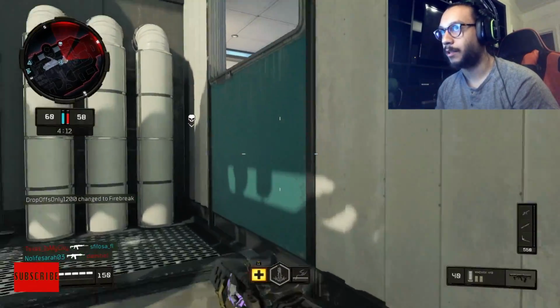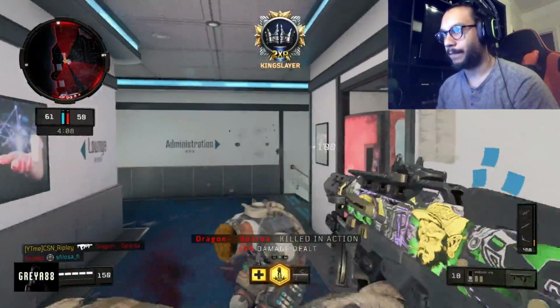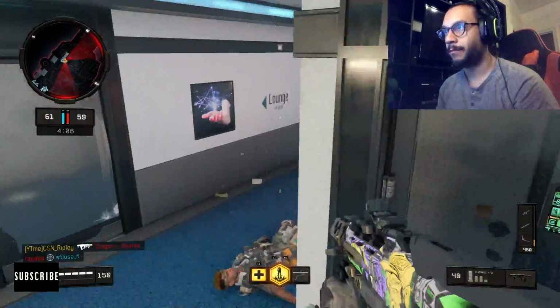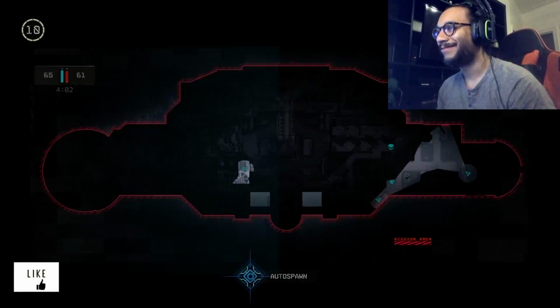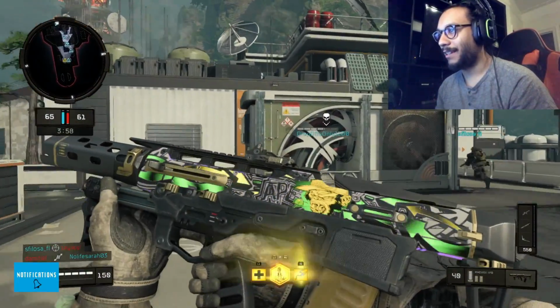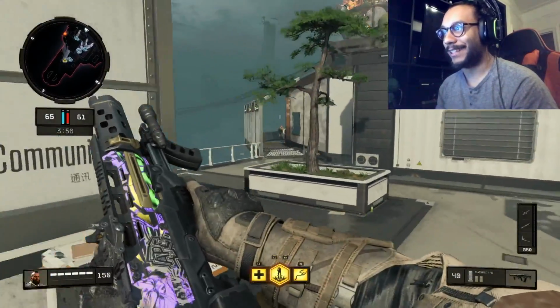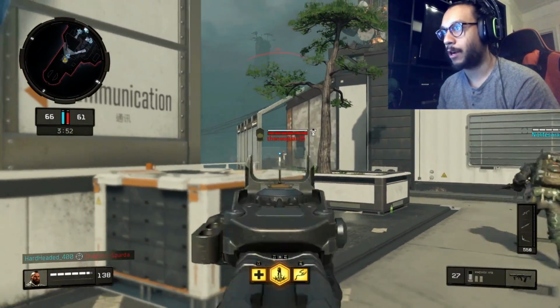Just fix the spawns, bro. Comes one more. Here comes two more. Here comes two more. Okay. Hyenas. Yo. This thing is crazy, man. From deep. You want to go from deep? Let's go from deep. Let's go from deep, bro.